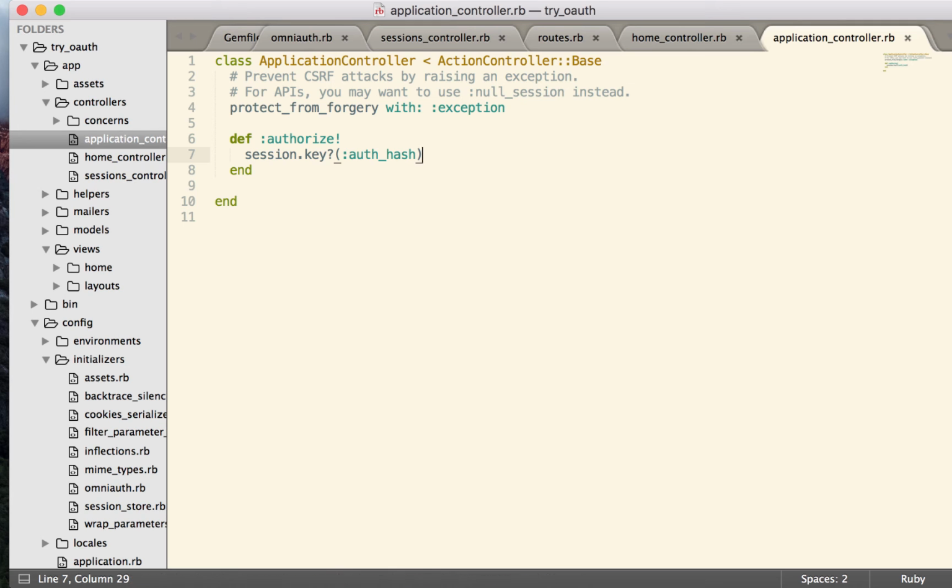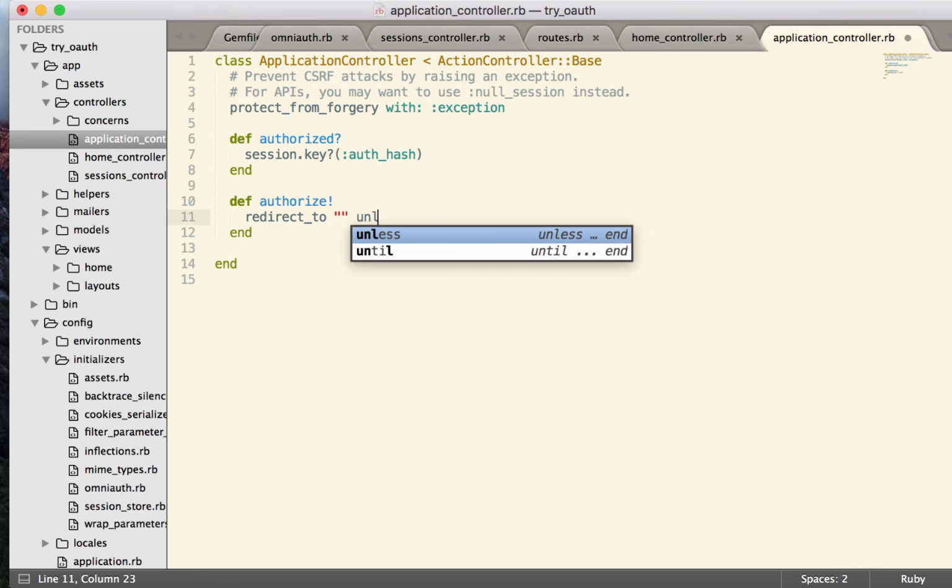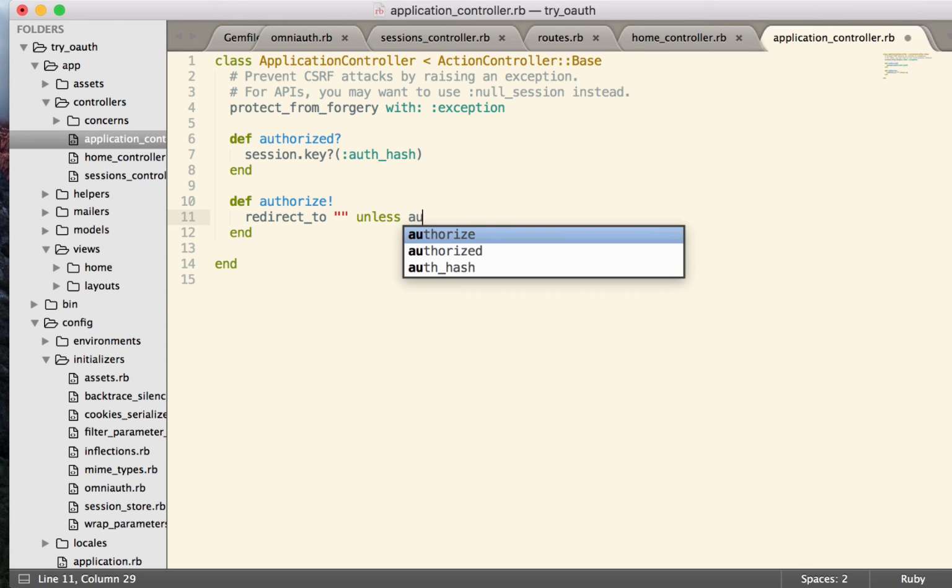All right, so we probably also want to do something like, if they're not logged in, then we need to probably redirect them. So let's change this a little bit. So let's say this is if you are authorized, and then our authorize method can say, let's redirect the user unless they are authorized.